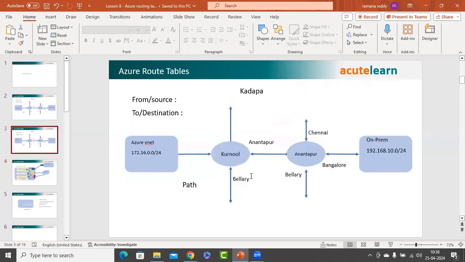Now, as a path here, this is the virtual network, the on-prem network. This is your VPN device. There could be an internet provider. Each and every device, this is what we call hubs, or gateways, which are going to route the traffic between various networks.